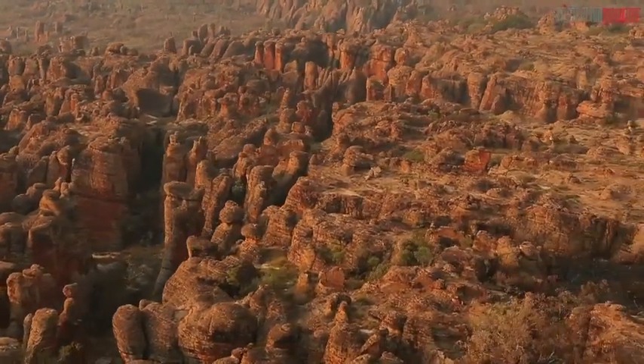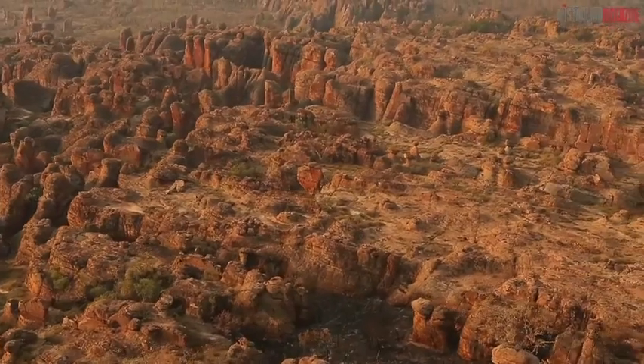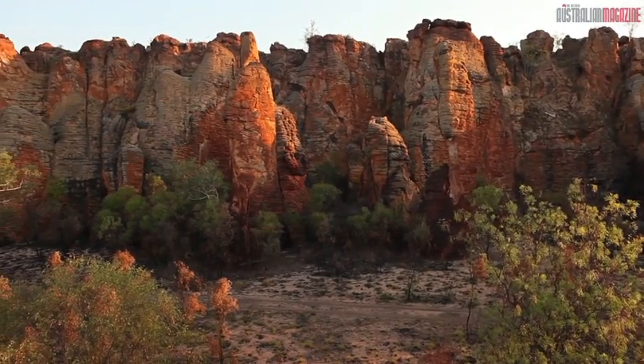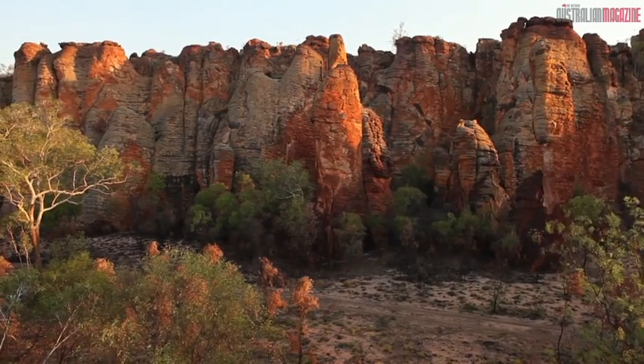So what we're looking at are ancient columns of sandstone — they're 1.4 billion years old. So this rock is some of the oldest rock in the world, not just Australia. Twice the age of Ayers Rock, for example, twice the age of the Bungles. So just over a very, very long period of time, they have purely weathered into these shapes, purely from rain.